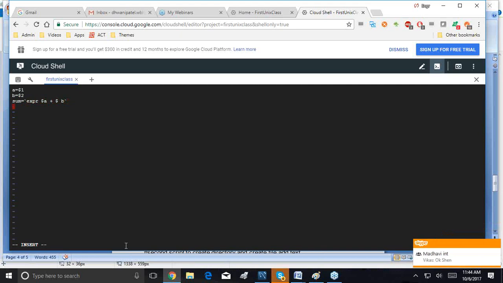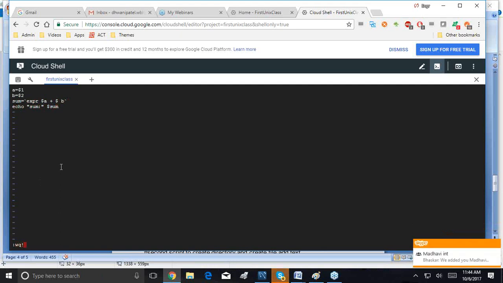Okay, then echo to print the sum, dollar sum to fetch the value, and it will print here, right? Here we have to pass the values of a and b using the command line.